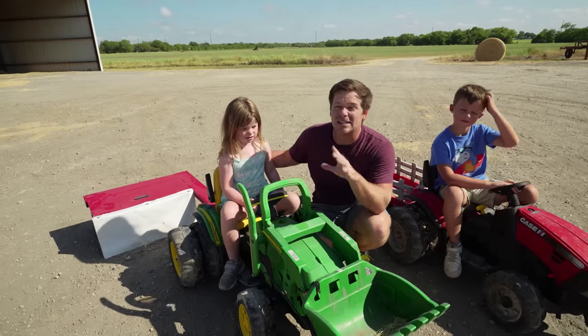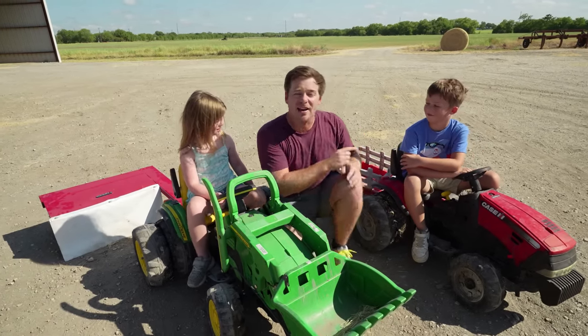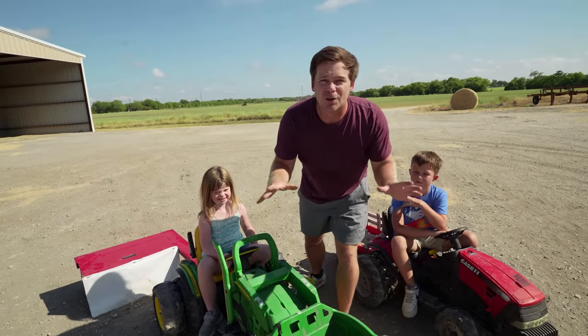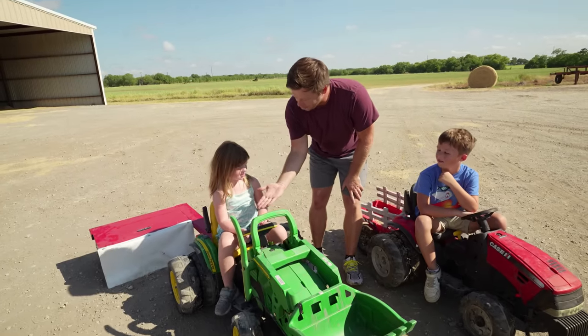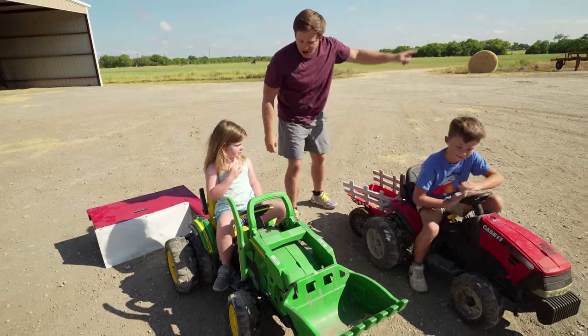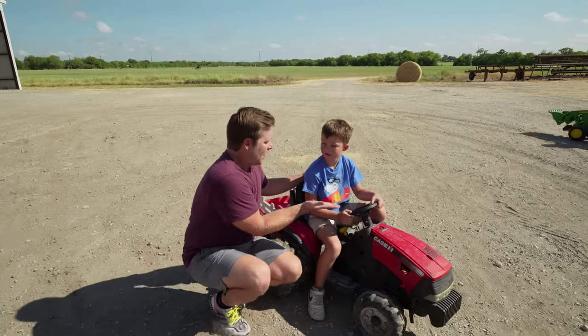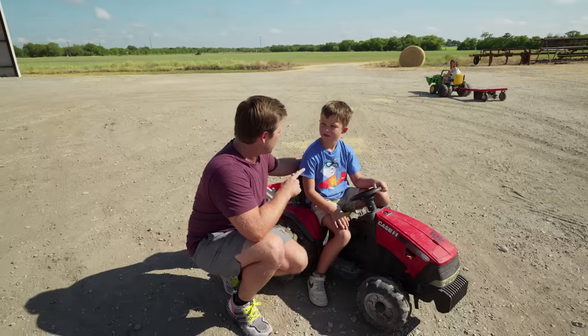So while Holly is mowing a field, and we're gonna show Holly mowing the field, Hudson and I are gonna get in a real tractor and tether a field so it can dry so we can make it into huge roundels, right? Yeah. Okay, Holly, you're up first, girl. I want you to mow the field behind us, okay? Go ahead, take off. Go, Holly, go, go, go, go. Hudson, high five. So while Holly is over there mowing, we need to go get a real tractor, okay? Yeah. Come on.